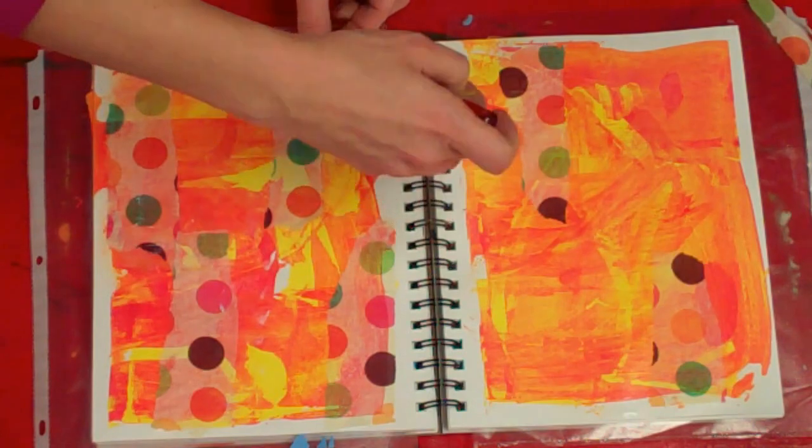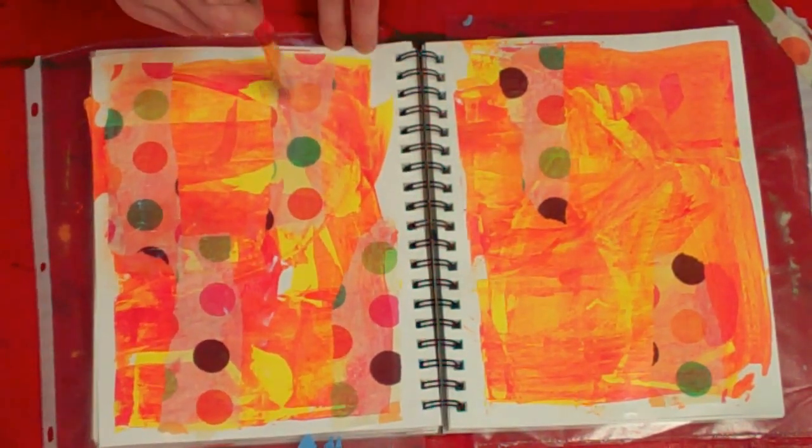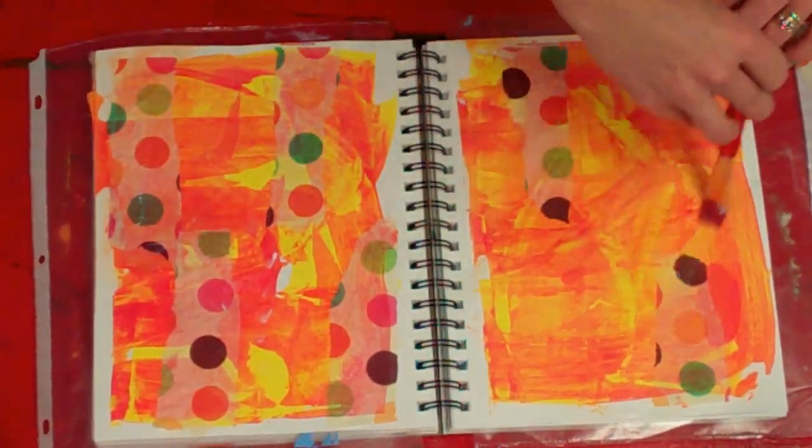And if you're writing something important in your journal, we don't pass it around. This is a very personal kind of experience.